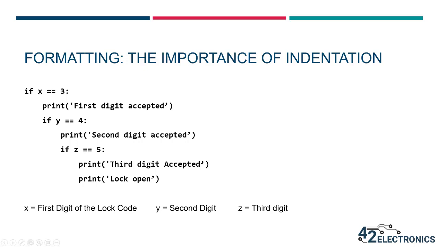Now let's take a quick moment to be very clear on how indentation is working in this code. Remember from the last lesson, we talked about using four spaces and not the tab key to indent a line of code. Notice in this example that the first set of conditions are indented four spaces. The second set are indented four spaces from the first set, and so on. So by the time you get to those last two print statements, those lines are indented 12 spaces. If you weren't quite following how this code works, I'd suggest pausing the video, backing it up, and going through this part again following the code line by line.